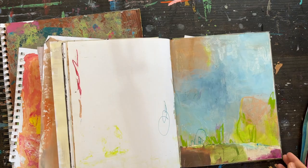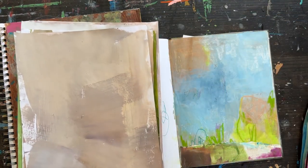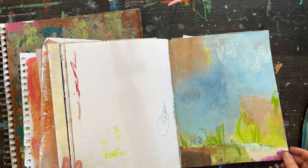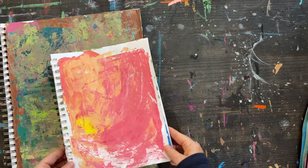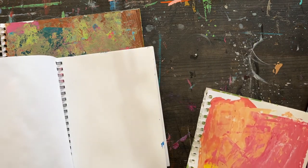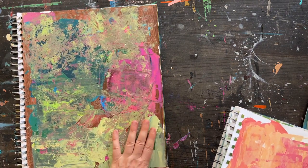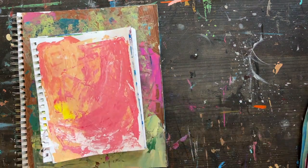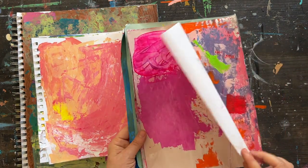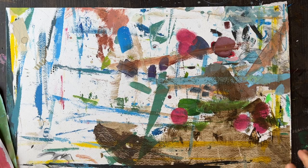It's so easy. If you don't already have some of these painted background papers from the last video, that's fine. You can start with blank paper. You can do these in your sketchbook. Here's another example. And this is what it can look like on just plain blank paper in a sketchbook. So satisfying. This is one that is finished. I use all different types of sketchbooks. So I'm going to show you both ways, how to do it in a blank sketchbook and then how to paint over some papers. You're not going to believe how easy this is.